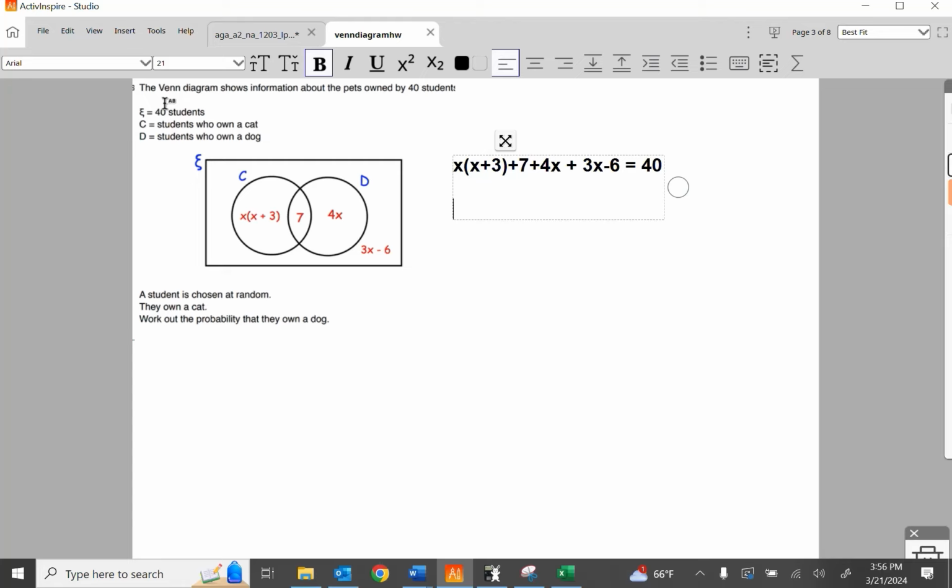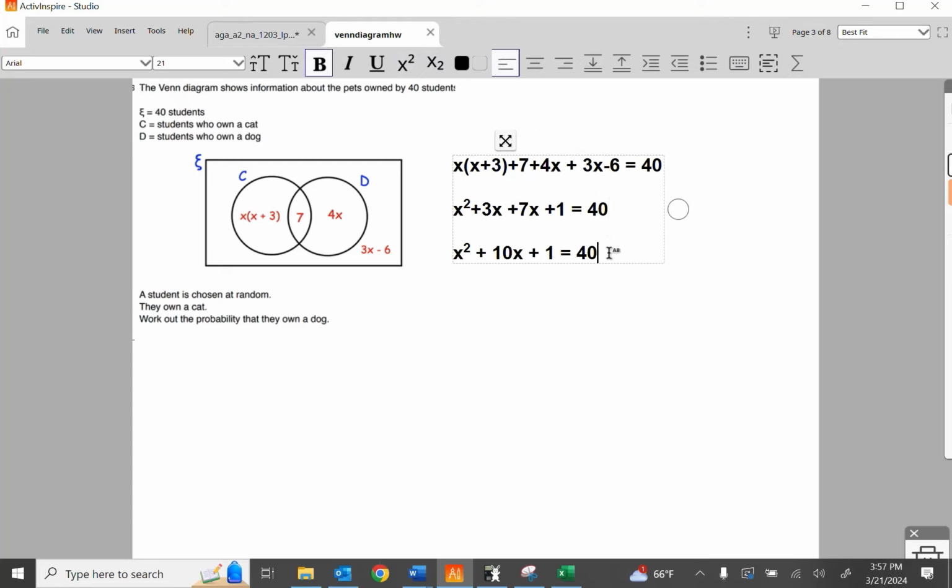So let's just do some basic algebra. That's going to give us x squared plus 3x because we are comfortable with the distributive property. What do we have here? We have another 7x. We have 7 minus 6, which is 1. We're still equal to 40. Let's just treat y'all like little kids and not do a whole bunch at once. 7x and 3x makes 10x. We have plus 1 equals 40. Typo there happened.